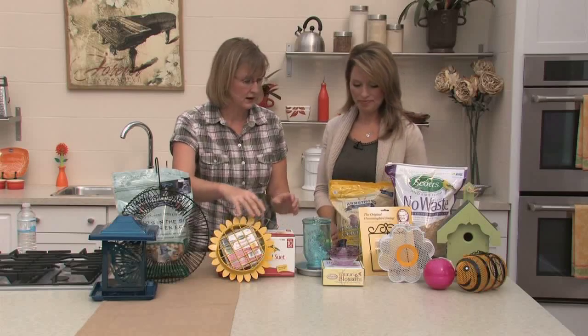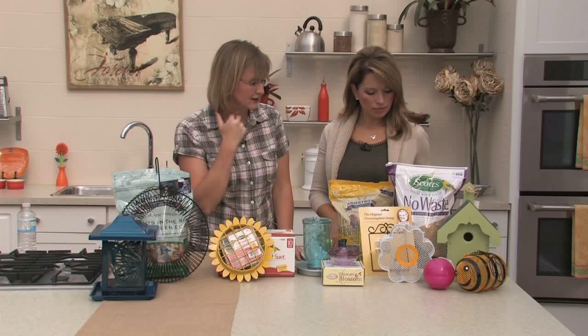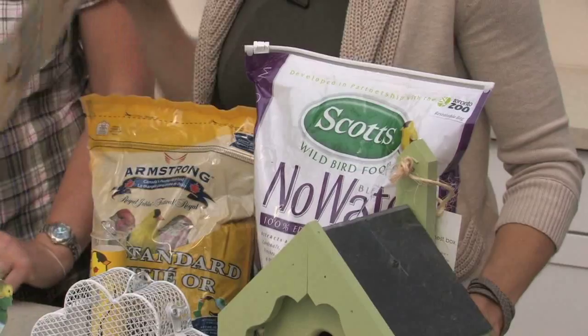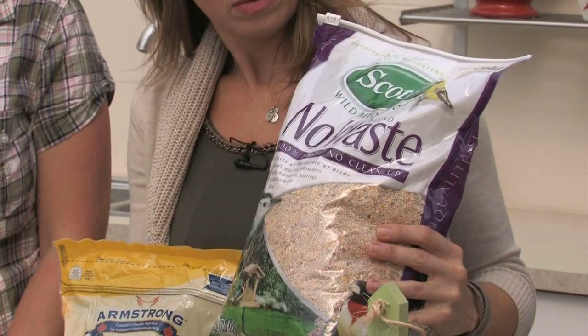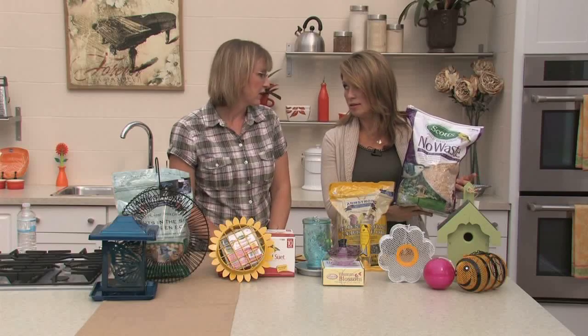Okay, very good. And if you're living in a small area, birdseed can be messy. Let's admit it, because of all the shells and things like that. It does. We have a no waste blend where all the shells have been removed. So everything in that mix, the birds will eat. Okay. So there's no shells on the bottom. There's millet in there, there's sunflower, there's chipped corn, tons of things. So finches, cardinals, all the favorite birds will come and eat it. There's no waste from this. They'll just eat all of that. Exactly. So anything that falls to the ground, they're going to get that too. Yeah, then the ground feeders will get that.